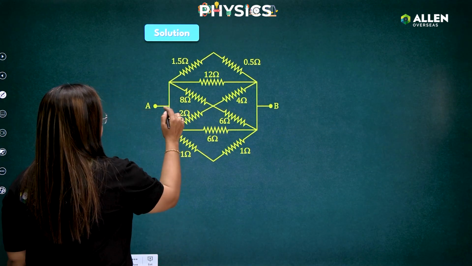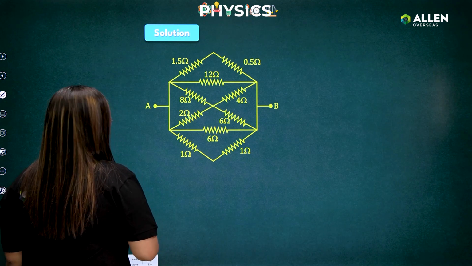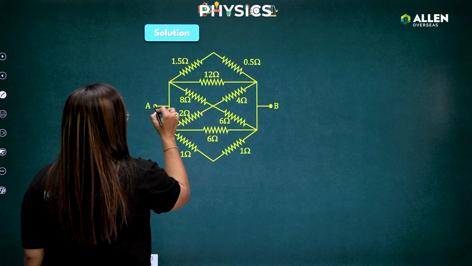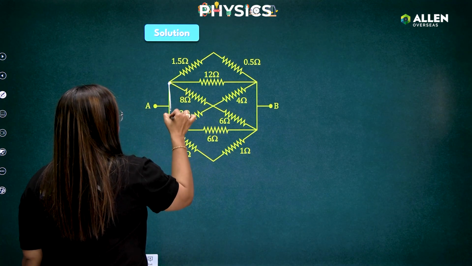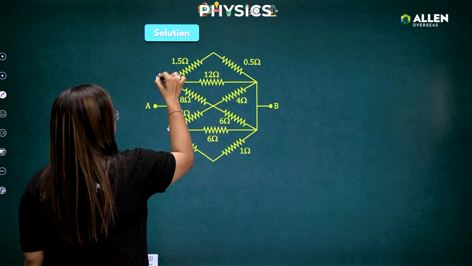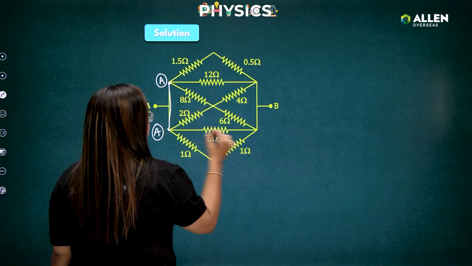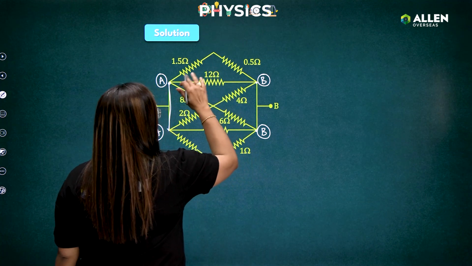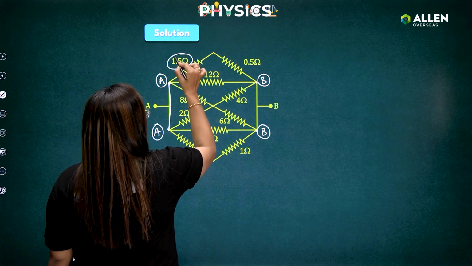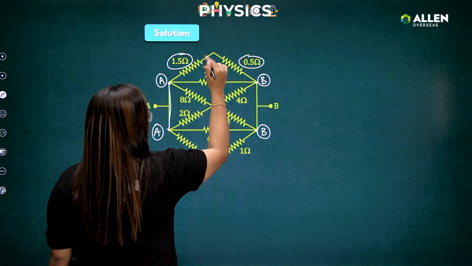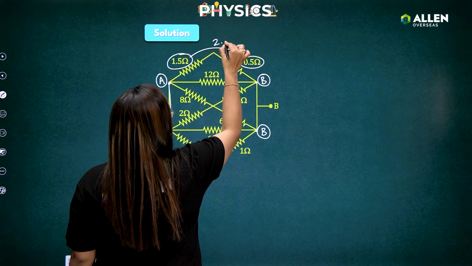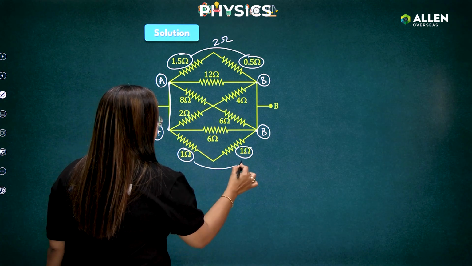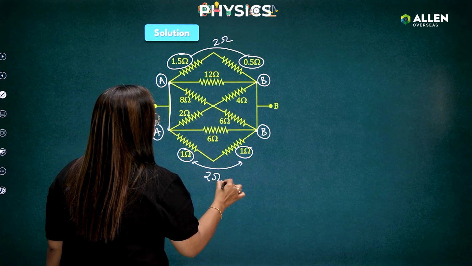Well, in this question, you can see that the first method is to name all the ends of all the resistances. So you can see here this point is A. All these points are of equal potential, so this point has got the same name, that is A, and this is A. This one is B and this is B. And you can see clearly here this 1.5 ohm and this 0.5 ohm are in series connection, which is going to give us a result that is equal to 2 ohm. Similarly, looking at this 1 ohm and this 1 ohm are in series, so they will also give us 2 ohm. What about the other?